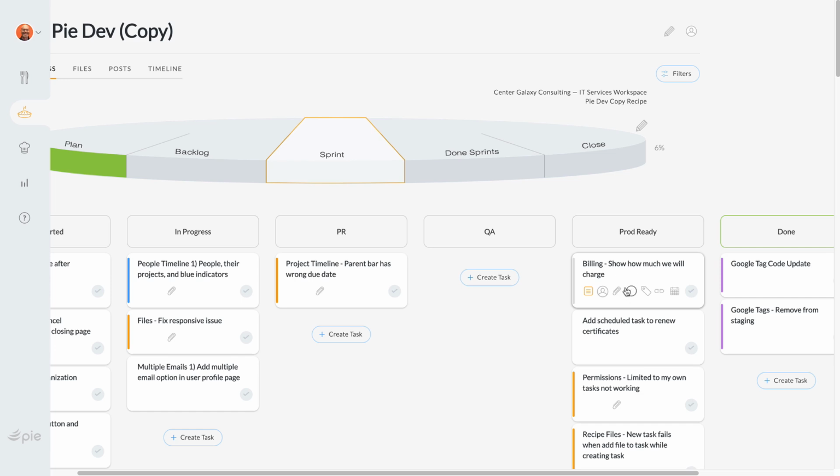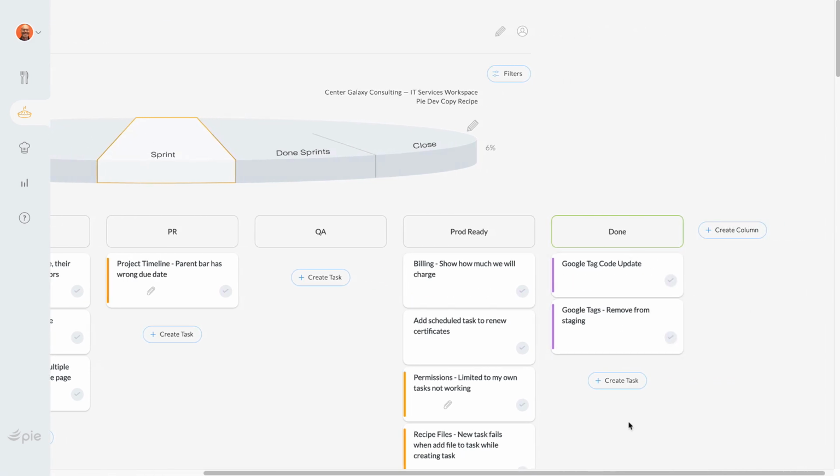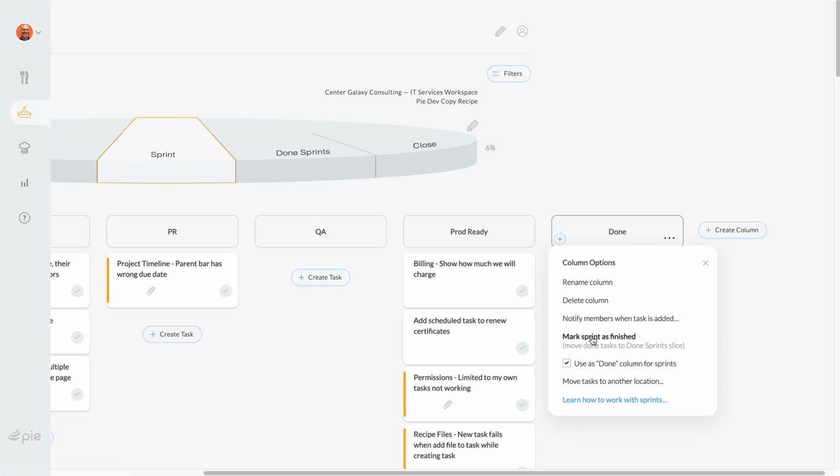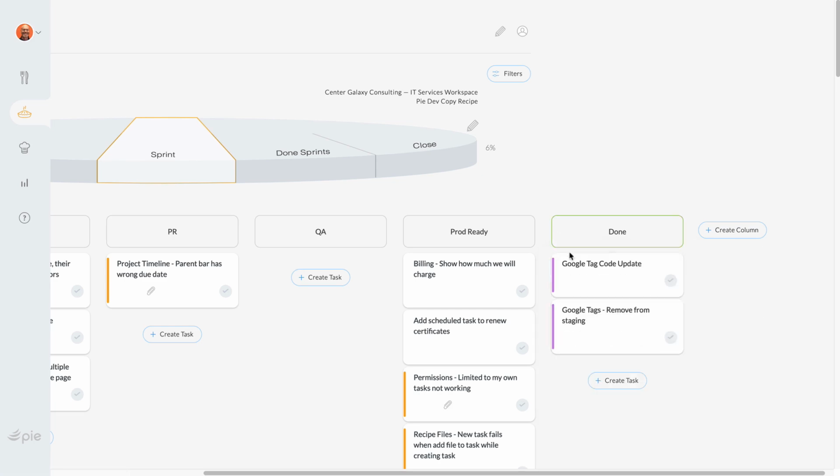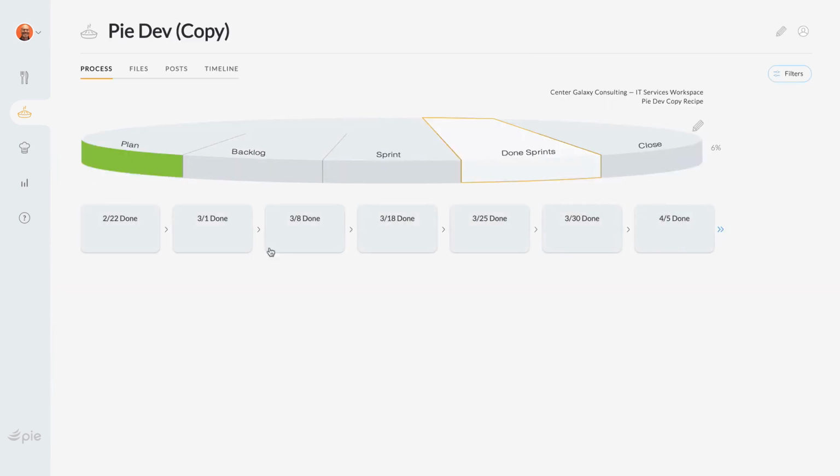Once it's here, then it's ready to go into deployment. And we actually push these out to our customers on a daily basis. And then at the end of the week, we've got a list of all of the different tickets that were done for that week. We know we want to close out the sprint. So we have this feature where you can mark the sprint as finished, and it'll automatically remove all these done stories and defects, bump them into a new box under the done sprints slice.